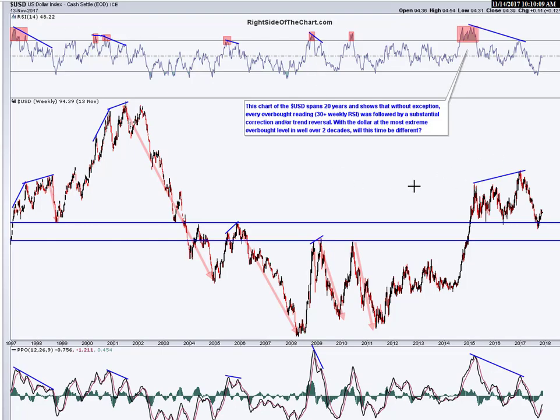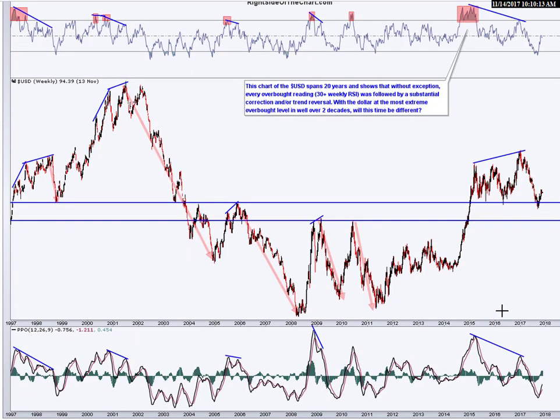And what I wanted to point out here, let me try to get this whole thing on here so you can see the dates down below. This is a over 20-year chart of the US dollar index. And what I wanted to point out here was this consolidation pattern over the last few years, all the way back from 2015, actually goes back for several years. And most importantly was this divergent high up top. You can see the divergent high right here.